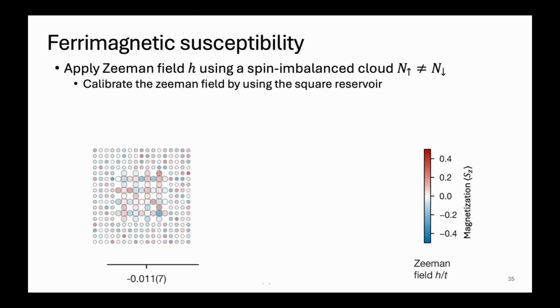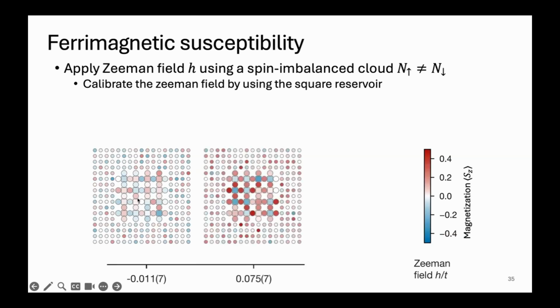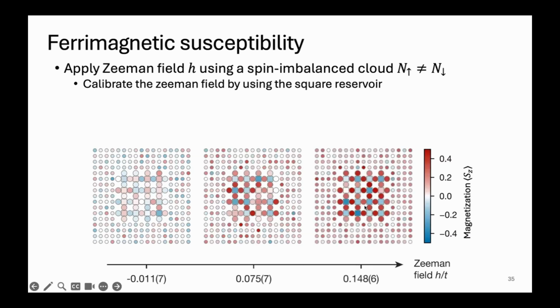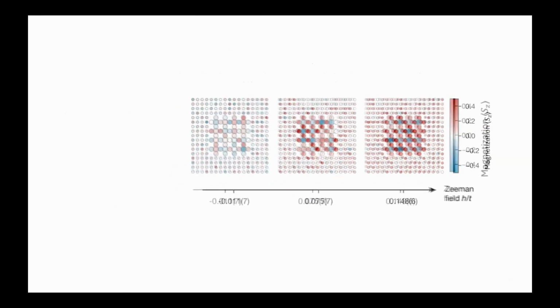But how about ferrimagnetism? If you have ferrimagnetism, you would expect that if you create a spin imbalance, the sublattices are differently populated with spin up and spin down, because as Lieb predicted, you would have a net magnetic moment. So for no or just a very weak spin imbalance, we see no significant pattern. But if we now increase the spin imbalance, you can see how the population of up and down spins on the two sublattices changes a lot. The P and D sublattices are populated with one or the other spin state significantly more.